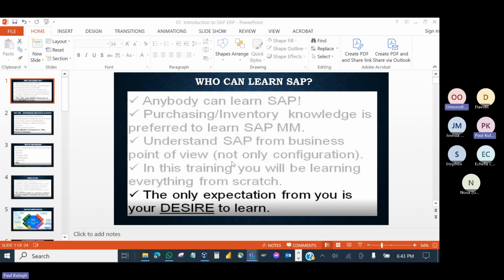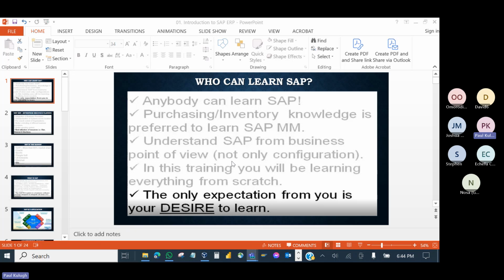From time to time, this equipment fails, and somebody has to report that an equipment has failed. Then there will be an approved document to go and carry out maintenance on that equipment that has failed. Once that is done, the document will be closed and costs will be settled and all of that.